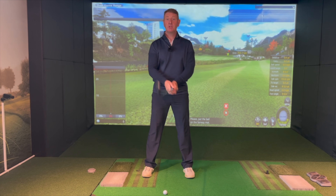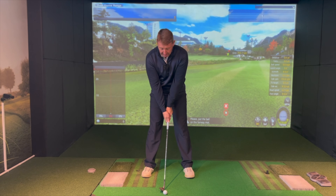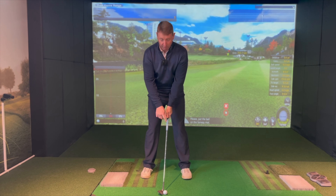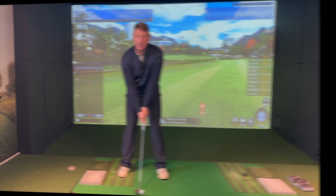Here's a very simple way of finding the correct ball position with each golf club in your bag. If you get your posture right, it will give you the ball position automatically. Stand nice and tall, arms out in front, relax them on your body, bend forward from your hips until the club hits the floor, then relax your knees and just walk to the golf ball. Where the club sits on the floor is where the ball should be positioned.